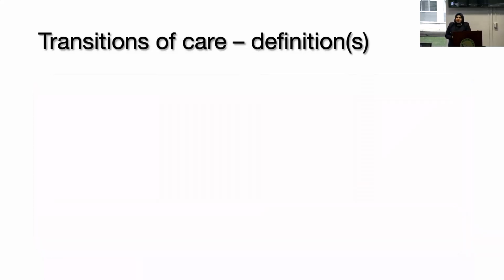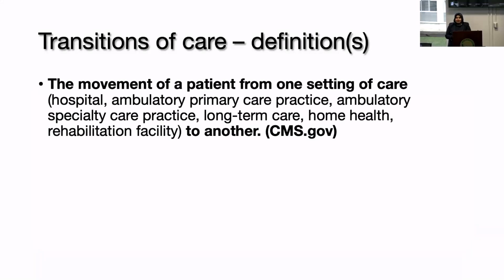What is the problem? And then coming back to transitions of care. Well, what's the definition? It's the movement of a patient from one setting of care to another, which means I was in the ambulance. From the ambulance, they took me to the hospital. From the hospital, they put me upstairs in a bed. And then they sent me to a rehab institute. And then I got help at home in a rehabilitation facility of one different kind to another.